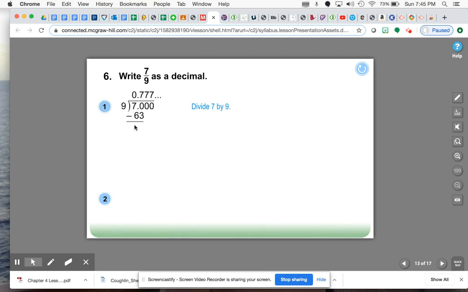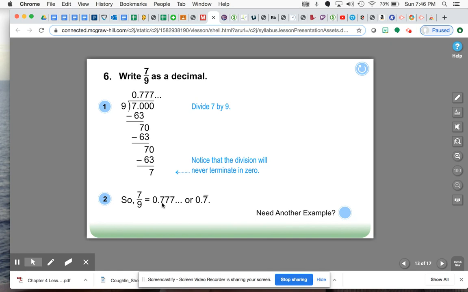But when you finally finish, after seeing that the first three are going to continue to be the same, and you can see that you keep ending up with a 7 as your answer down here, you'll tell that it's not a terminating decimal. It is a repeating decimal. That's when you're going to need to use bar notation. Now, in this case, because it is 777 thousandths, you would actually just put the bar notation over the 7. There's no need to put bar notation over each of these because they're all the same. So it would actually be 7/10, but with bar notation to show the repeating.